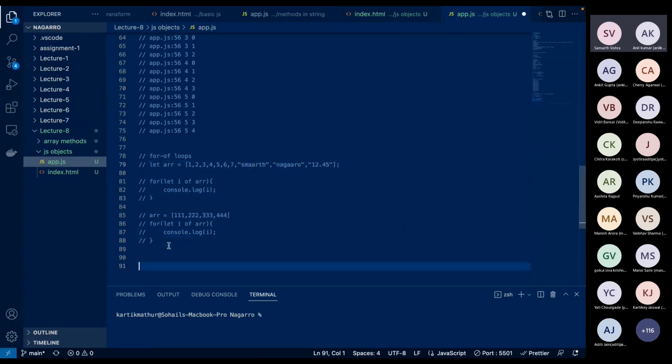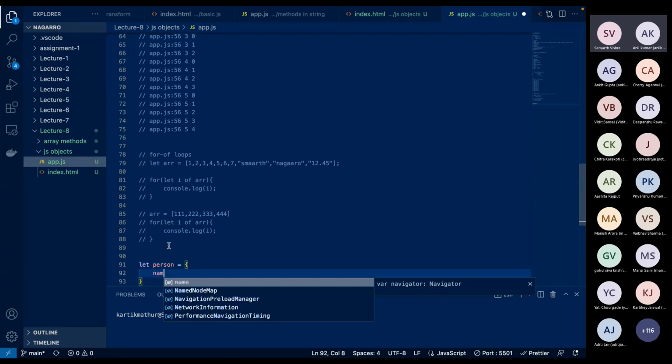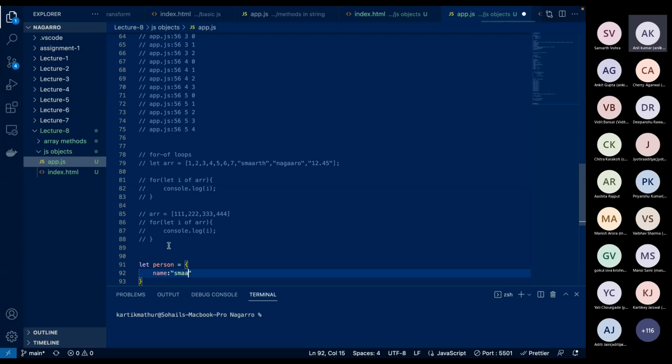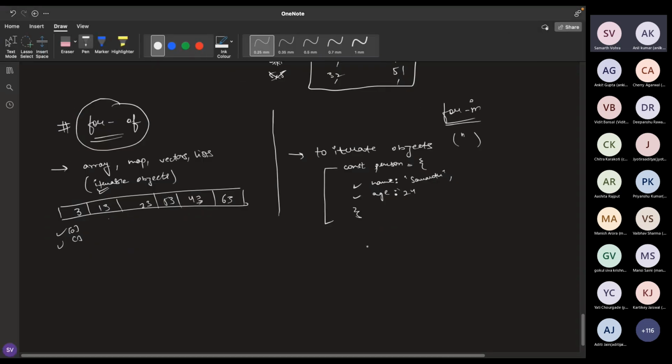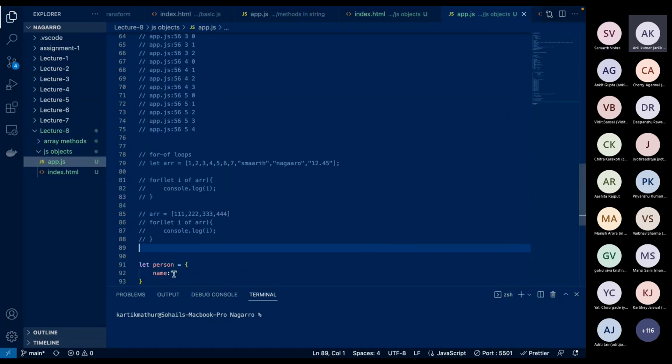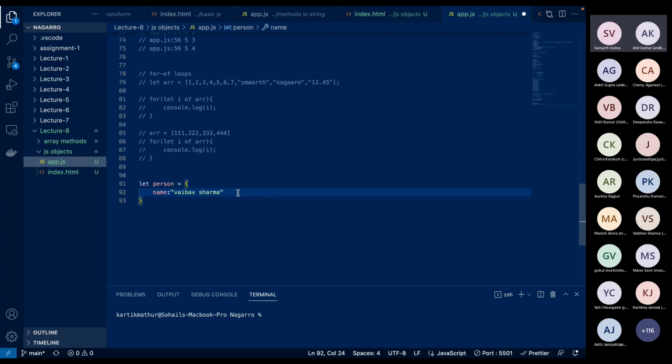So what I'll basically do is I'll make an object first. I'll say let my person object is equal to, I'll use someone else's name, Vaibhav Sharma. Now, I'm assuming the age of Vaibhav is 22.